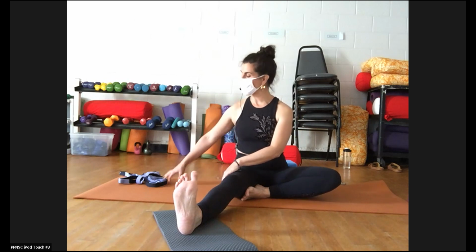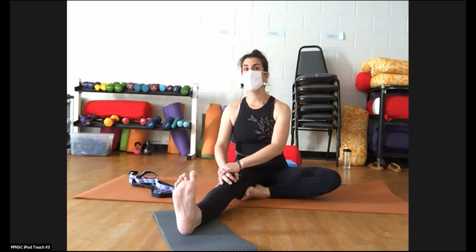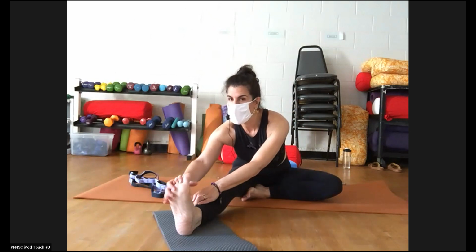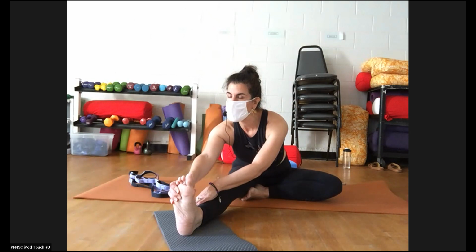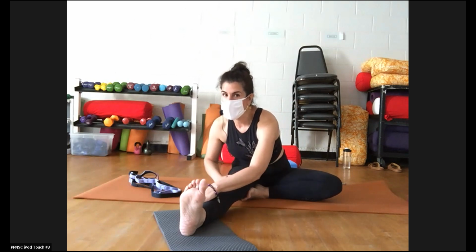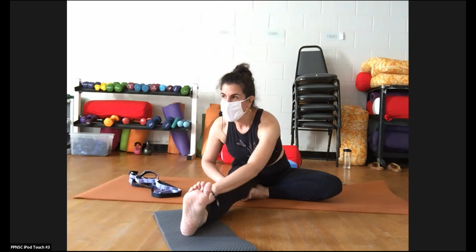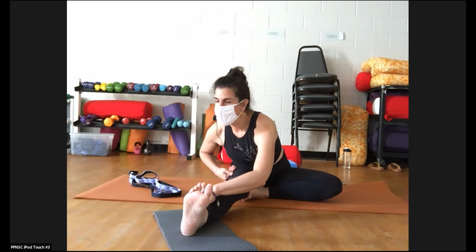You're welcome to use the strap if you'd like to place it around that left foot. We're going to come down towards the extended leg. Breathe. And again, think of bringing the belly towards the thigh. Not so much the heart or the shoulders, but like that initial staff pose with the bend, forward fold. Thinking about bringing that belly closer to the thigh, you'll find a deeper stretch here.